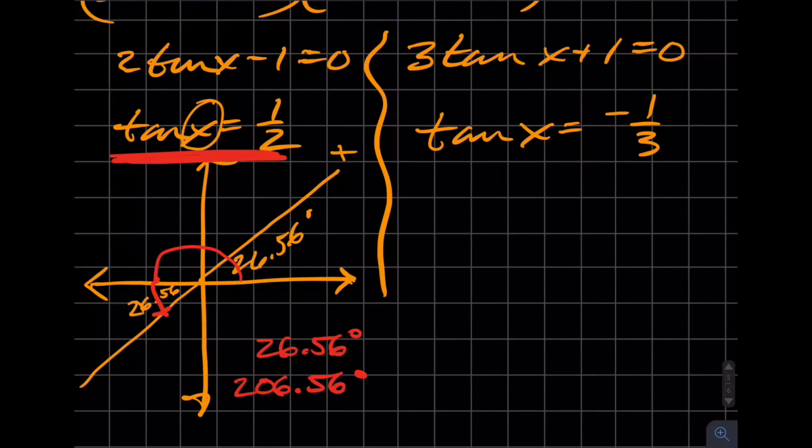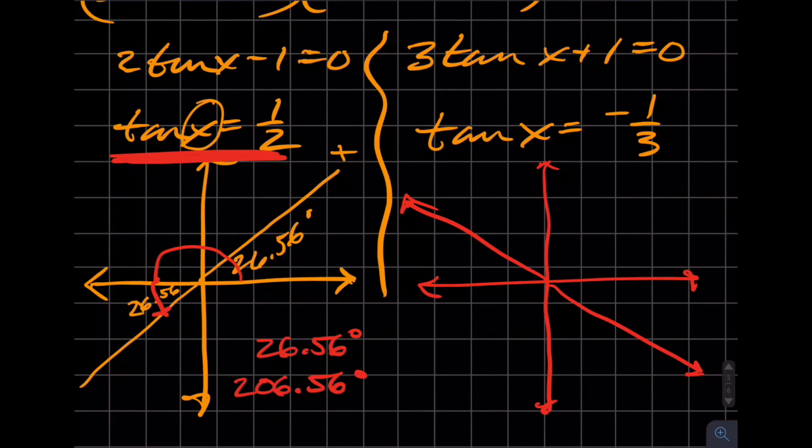And we're going to end up having to do the same thing on the right-hand side. So on the right-hand side, I'm going to have a negative 1/3. So I have a negative tangent. And tangent is negative in the second quadrant and the third quadrant, because this x is negative and this y is positive, and this x is positive and this y is negative over in the fourth quadrant. So the second and fourth quadrant.